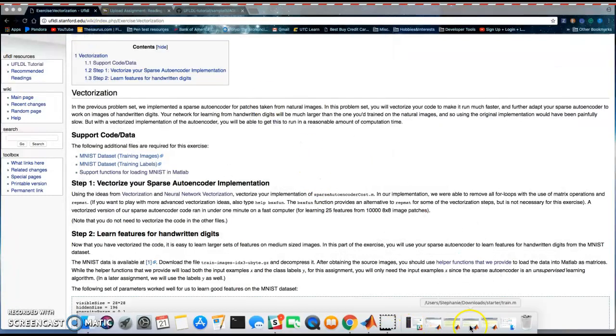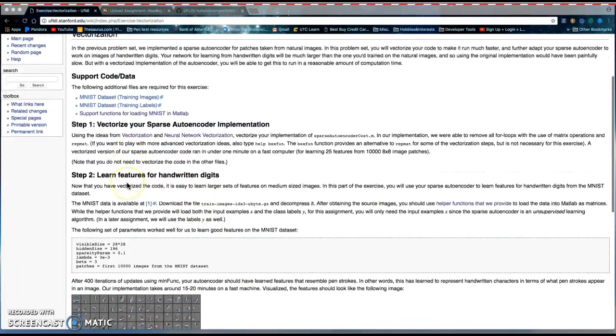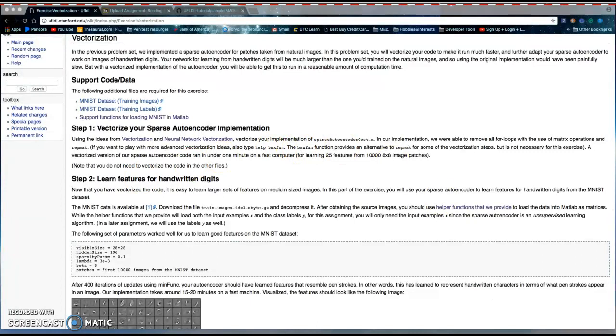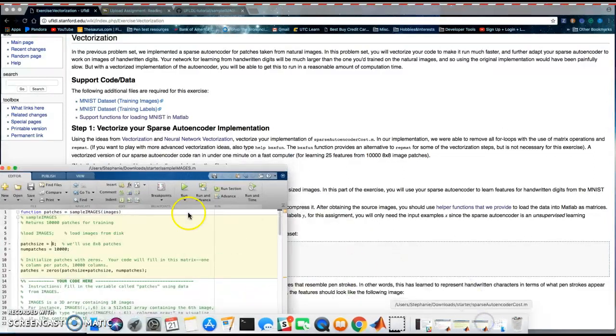All right. So once you create those files, you're going to update some of your files that you already have, and it tells you here what you need to update. So first thing you're going to do is in the sample images.